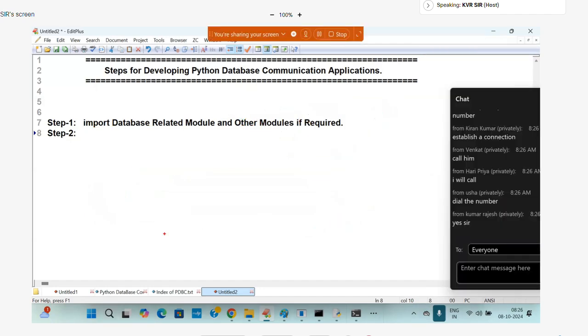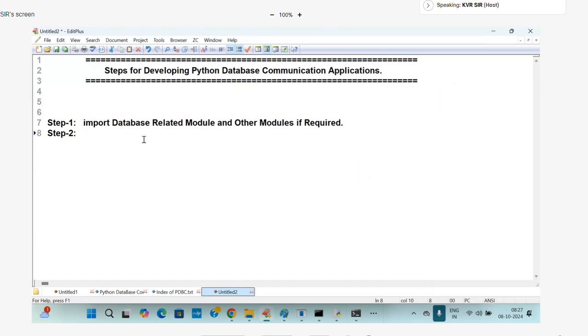Similarly, this is called village 1. This is called village 2. There was no transportation facility here. What are you doing? You will establish the road. Road is nothing but what? Connectivity established. So every Python program must get the connection from database software. How to get the connection from database software? I will tell you. There is a function available. Okay, connection is established. Next, what will you do?